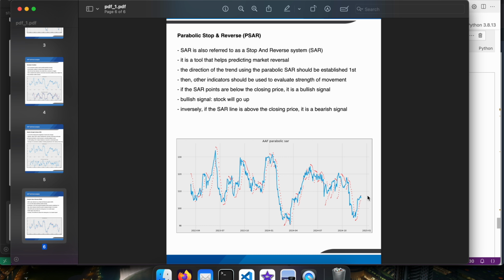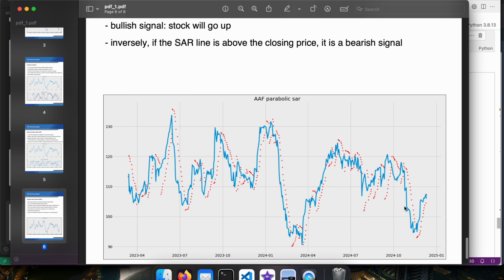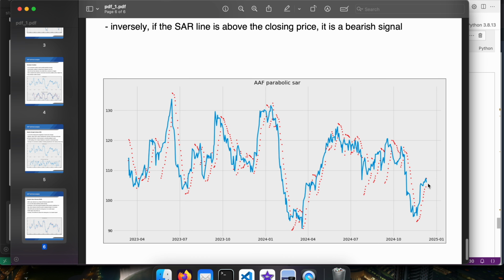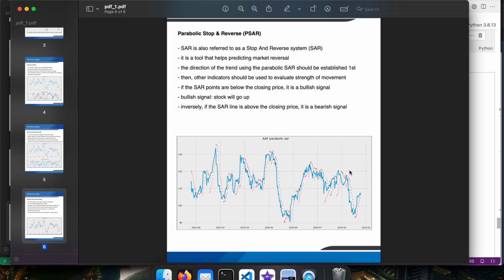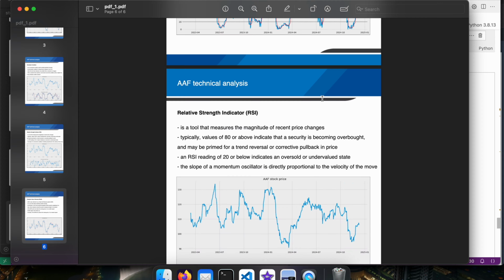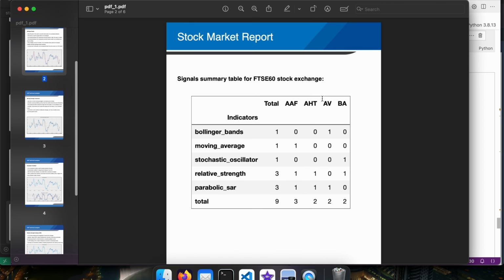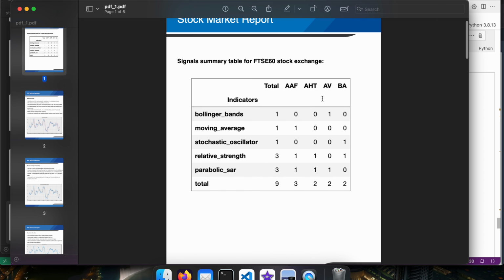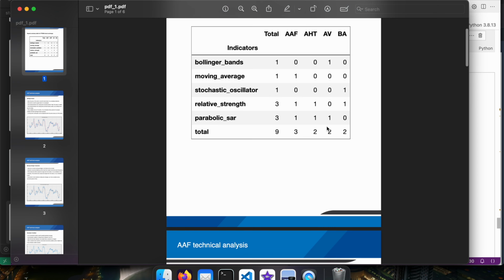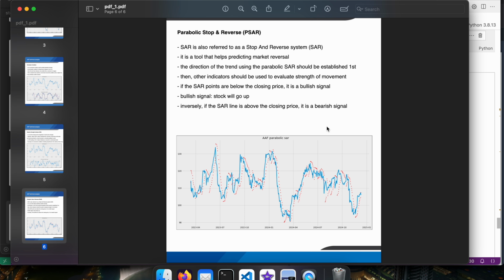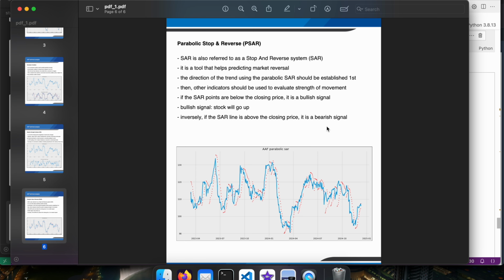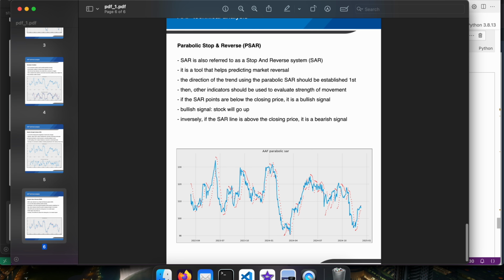In the PSAR, which also triggered, you can see the same reasoning. The stock is going to depreciate in value, and it stops here. So these are all of the indicators. If I were to run the script for all 100 stocks from the FTSE, you would have many more pages in this PDF. But that's actually it for this script. Thanks.